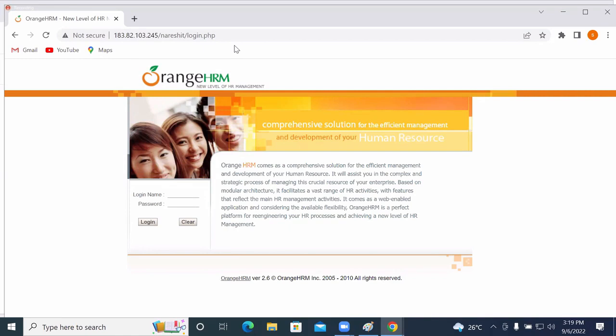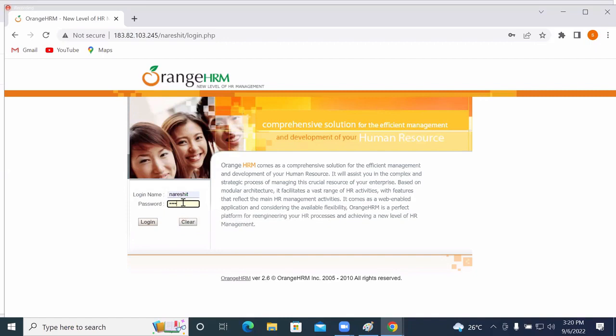After that, the username and password. The username is Naresh IT in small letters, and the password is also Naresh IT in small letters.